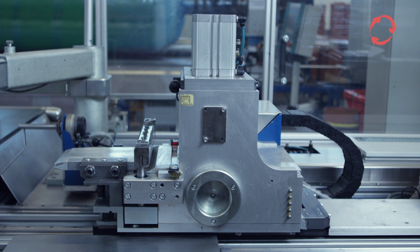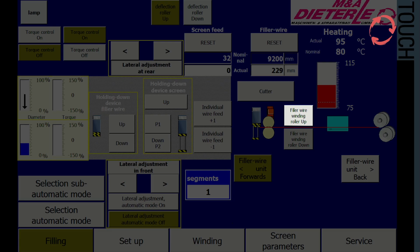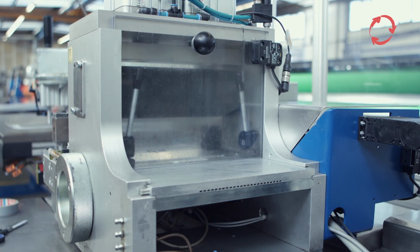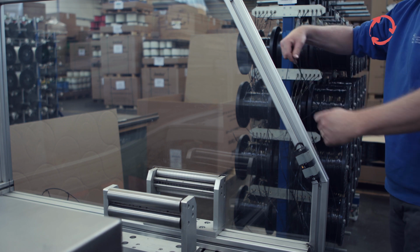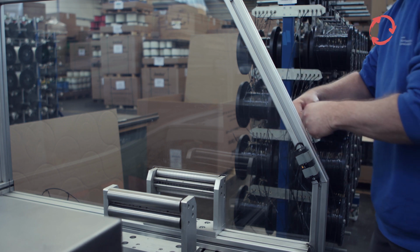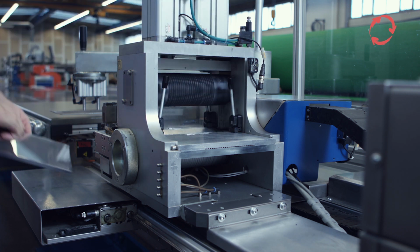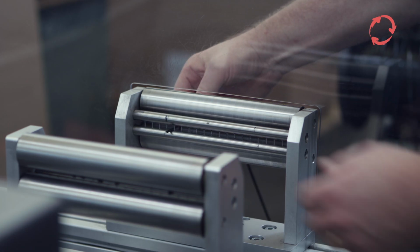To insert the filler wires, the drive roller in the drive unit is first moved upwards. The filler wire can now be pulled out of the creel and inserted into the drive unit. For this purpose, the protective panels of the drive unit can be opened or removed.